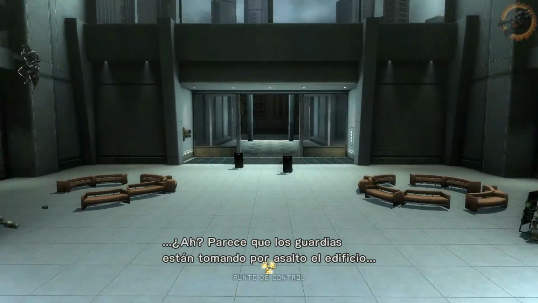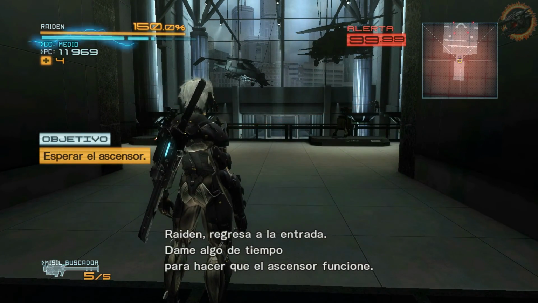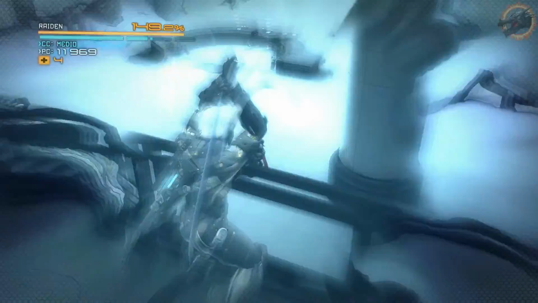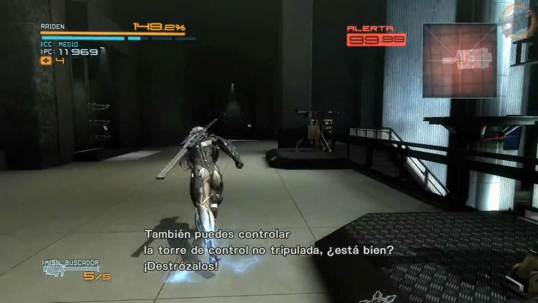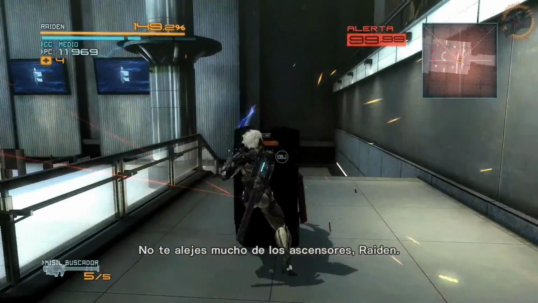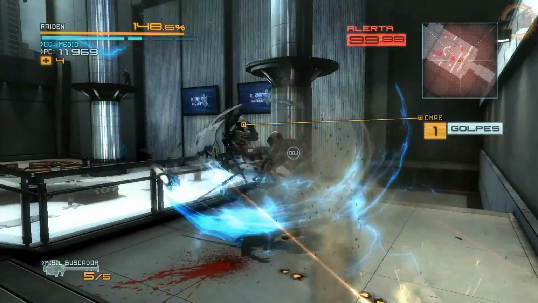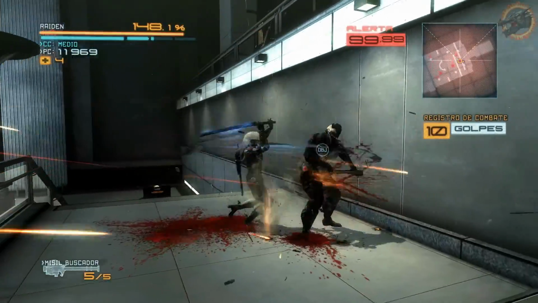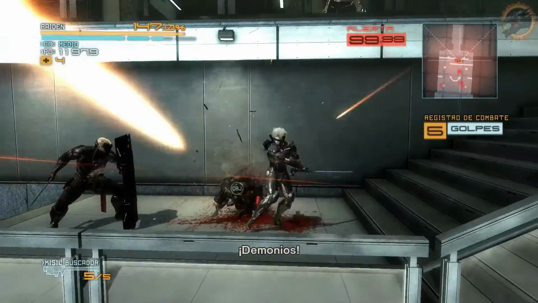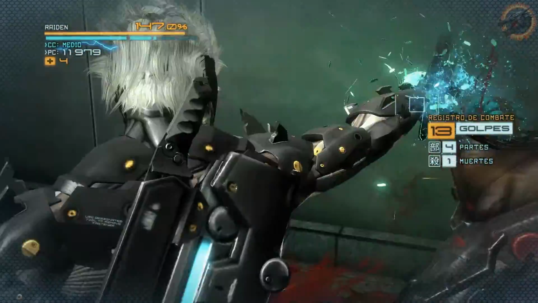It seems the guards are storming the building. Raiden, get back to the entrance. Buy me some time to get this elevator operational. You can control that UGT as well, yes? Give them hell! Do not stray too far from the elevators, Raiden. Use the weapons around you to slow them down. Throw everything at them you can. Dead on!